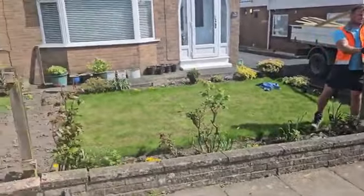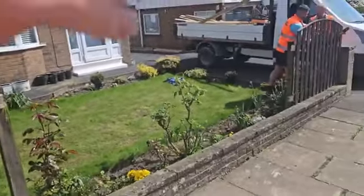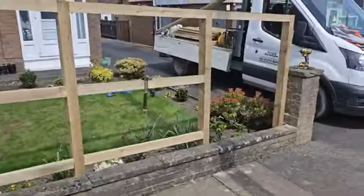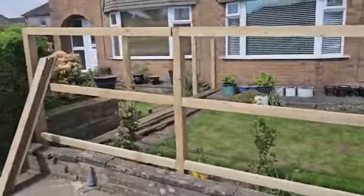So this section's coming out. It's going to get replaced with 1.5 high, single-sided paling. It'll be going down there. It's going to slightly run downhill, and that'll be nice and straight. It'll be beautiful, like a new garden once we're done. Oh, it's coming together, it is. It's doing up bits and bats now, railing. Go down that side, look nice once all the palings are on.